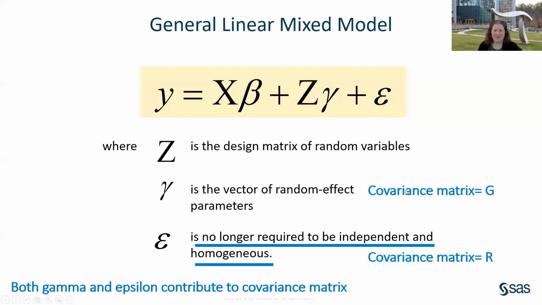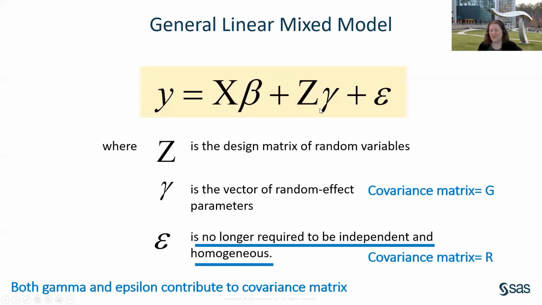Now here's some important notation, and this is notation for SAS. This is the notation that SAS uses in our documentation. If you're reading about mixed models in another textbook or in another software, they're probably going to use different notation, but this is the notation that we use at SAS. We need to ascribe some notation to the variance covariance matrix of our random effects. We're going to call that G. So that's our first thing: we have a covariance matrix we need to estimate, and it's called G.